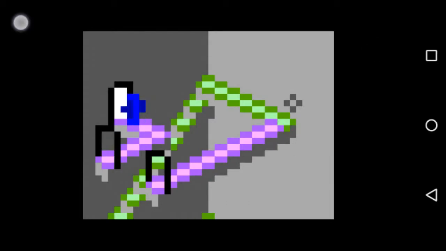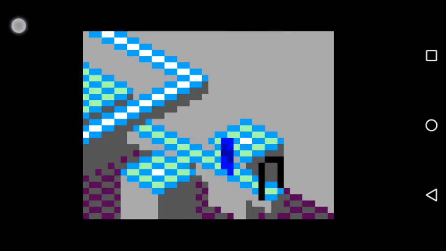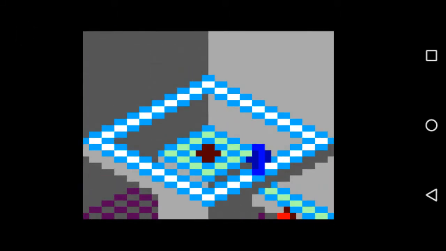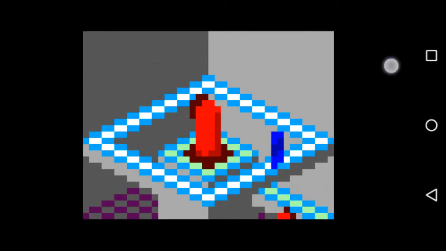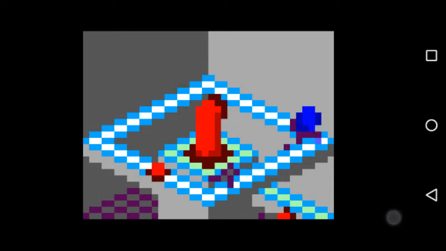Alrighty, I think this is the final boss. So, well, the final boss for this dungeon. There's a different boss in every dungeon. This is a little bit tricky. Hopefully I can beat him in one go here. So he's going to shoot a big laser out of his eye, and you just have to avoid that as best you can.